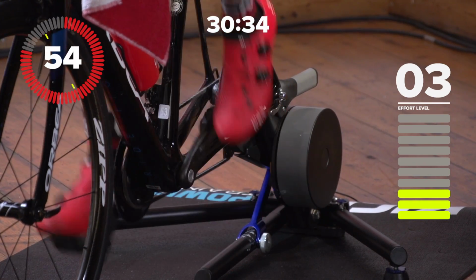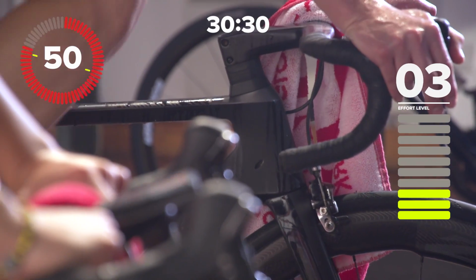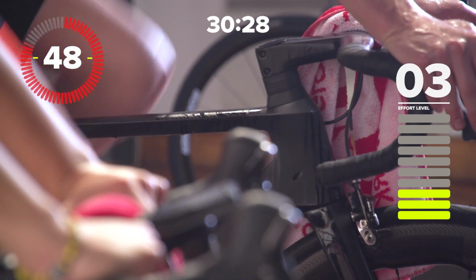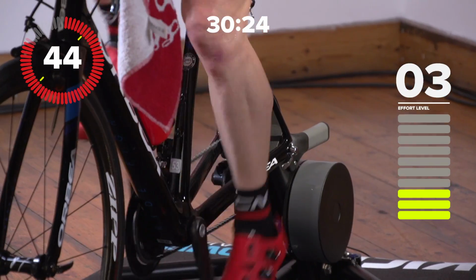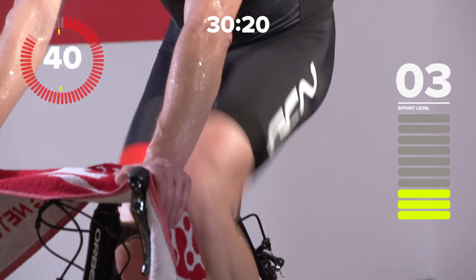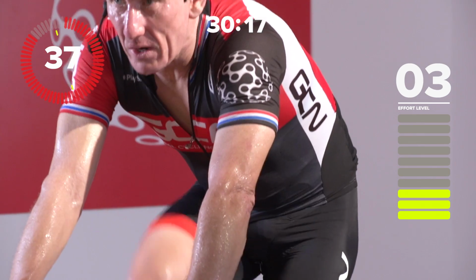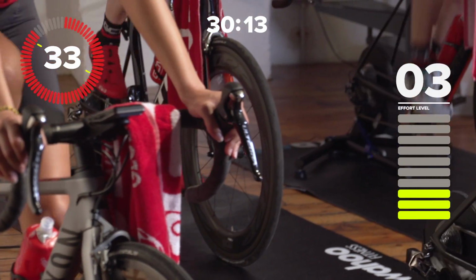So just under a minute now. You want to be thinking of next 20 seconds or so, picking it up. Getting that gear selection right. You know what's coming next. Another 30-second flat out effort, then 3 minutes FTP, and another 10-second flat out sprint. And once we've done this session, we're halfway through. Just keep it going, you're doing fantastic.